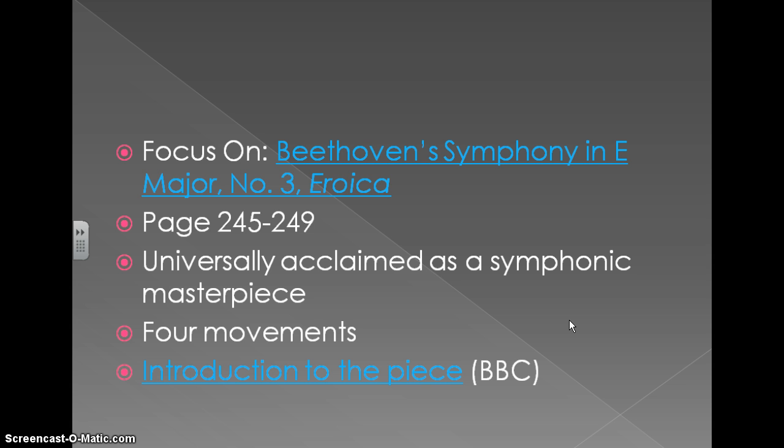It was finished in 1804, and he had intended to celebrate the greatness of Napoleon, but when Napoleon declared himself emperor, Beethoven was crushed, that's not who he thought. So he erased that and put a general title, Eroica. Not erotica, Eroica. It has 4 movements, and they talk about them following the tempo markings you would expect in a classical symphony, but it has some other things. It's much longer, and let's listen to a little bit of it, and then we'll listen to some information about it.